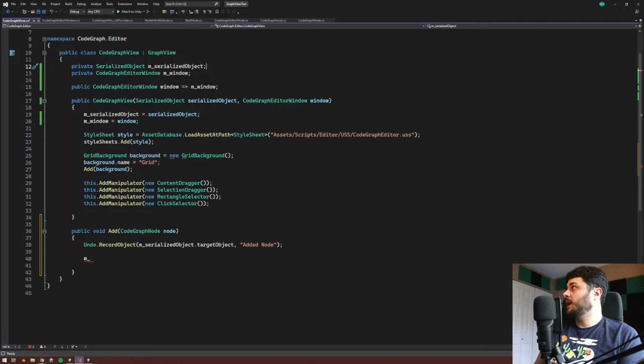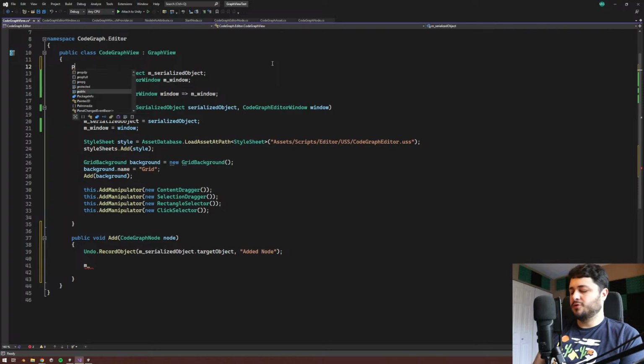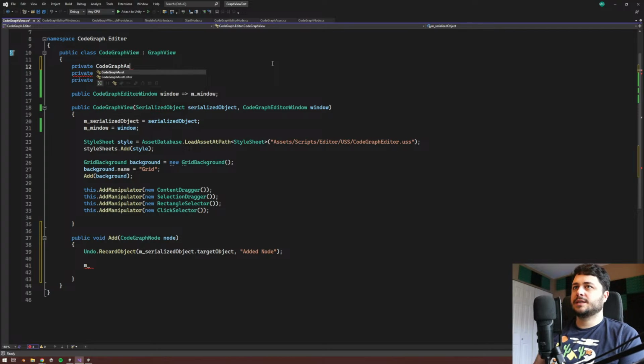Okay, let's make one. I think we can just make one. That's probably fine. Yeah, we can just turn that into mesh. Okay, cool. Right, so we need a reference up here so we can just more easily add nodes to the list rather than using serialized objects and stuff. So we'll create a code graph asset reference m underscore code graph.